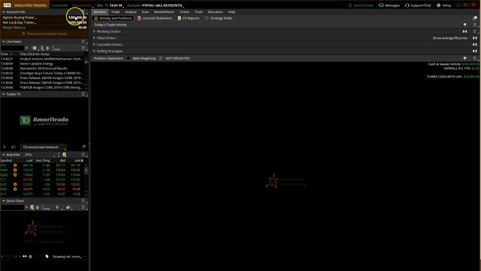If you see this going into negative, then you know you're paying for margin. If you see this going negative, the option buying power, if you click here, you can see the stock buying power and your option buying power. If you see this going into negative, then you know you're gonna get a margin call.